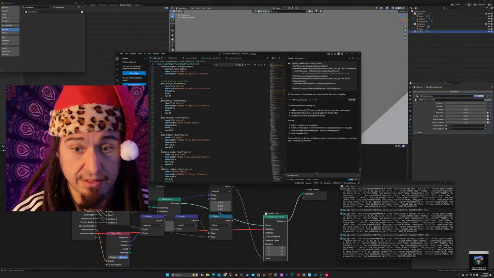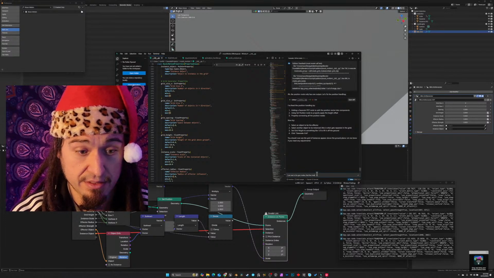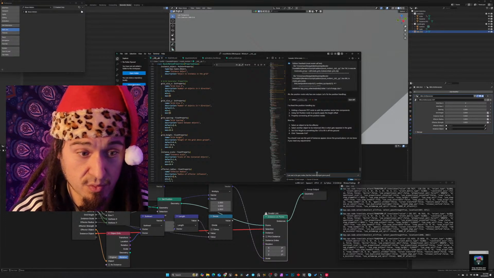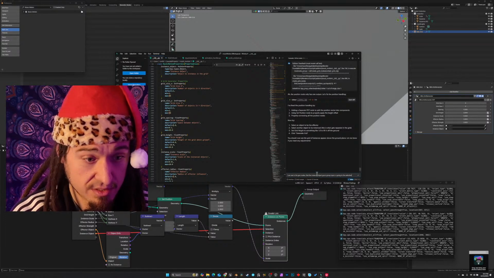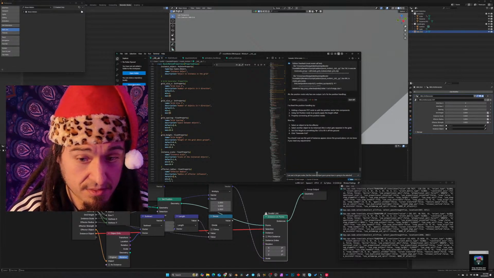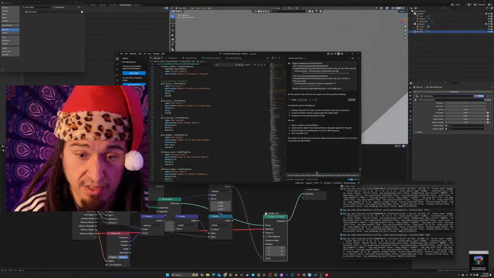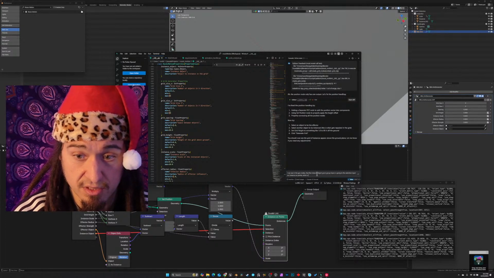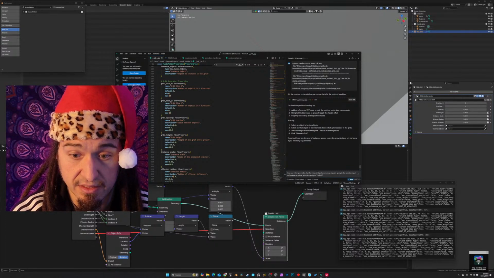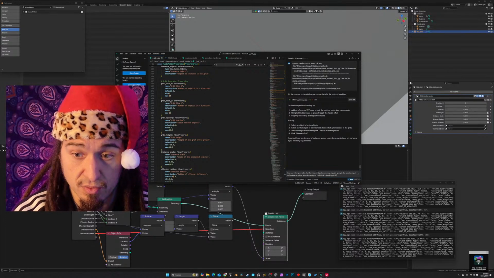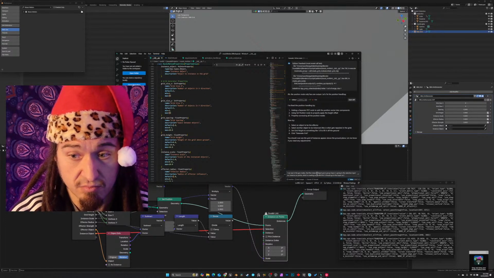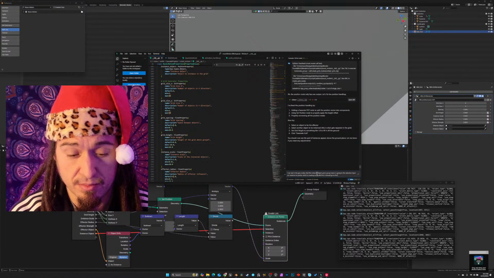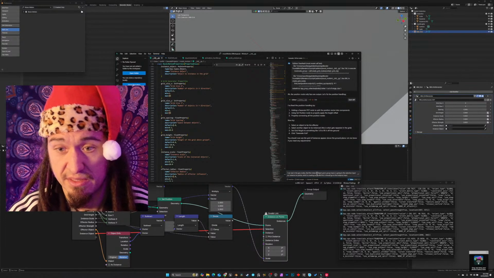I can see in the geo nodes that the instance object from group input is going to the selection input on instance on points, which is creating an invalid link. It should go to the instance input. Okay, there we go.